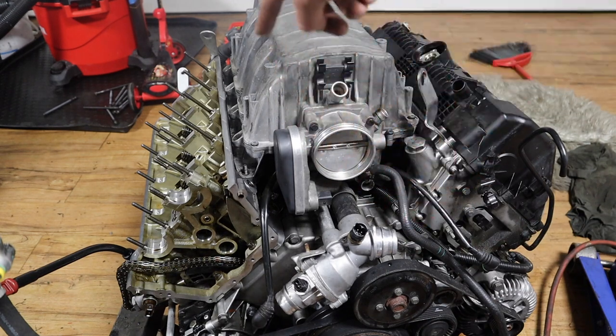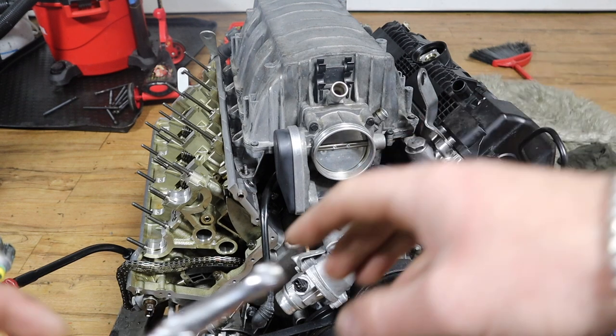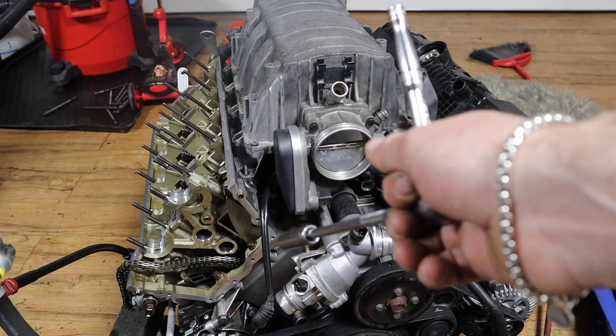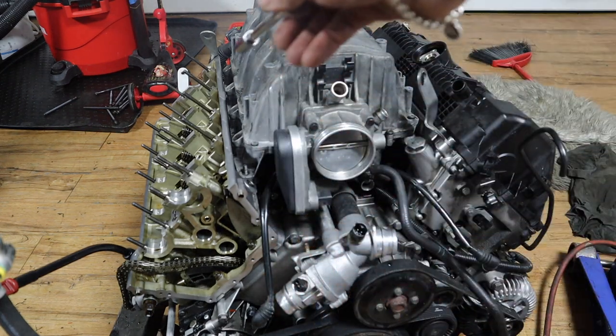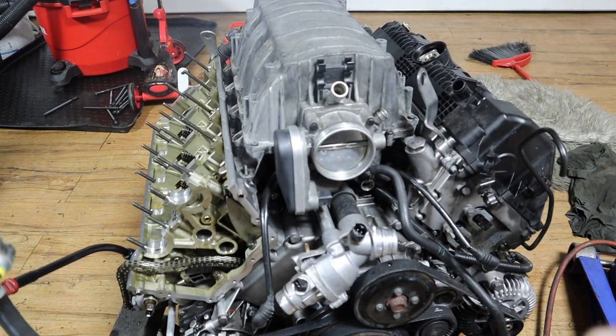For the torque spec, to be honest, I don't know what the torque spec is for the manifold. I just go by feel, so that's why you should get a small ratchet. You don't want the medium size or bigger one, because you can over-torque it and strip the bolt or break the stud. I always use this kind of small ratchet for the smaller bolts, so I can go by feel. That's what I'm gonna do. Let me just do those 11 mil nuts, and then we'll continue.